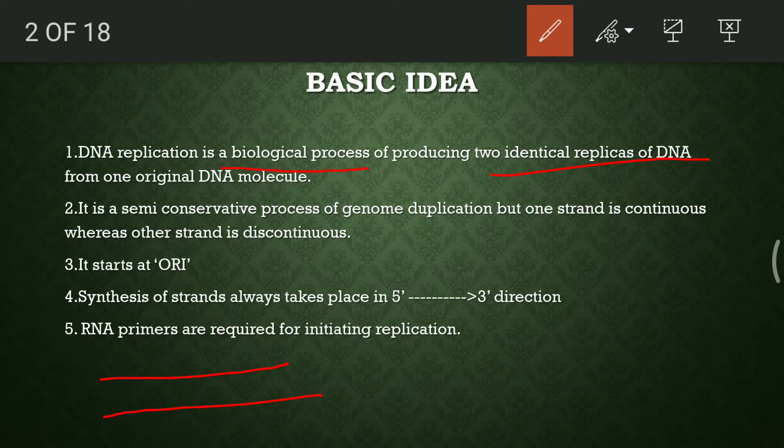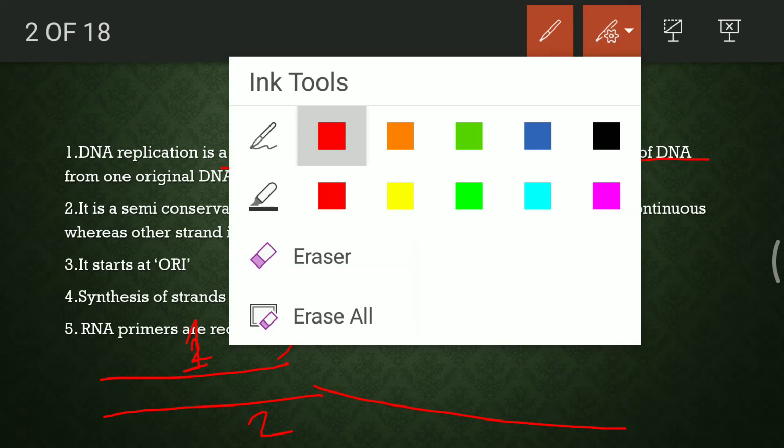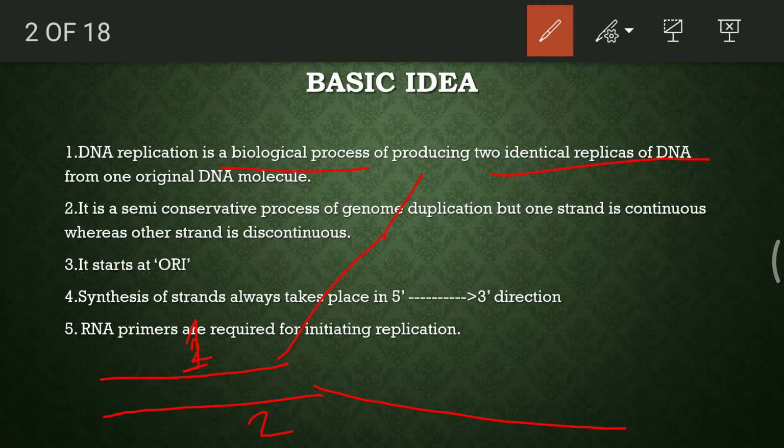Whenever we want to make a replica of each of the strands, suppose this is one strand, I want to write one, and this is the second strand. If I want to make a replica of one strand, I'll just open it. Second one also I'll open. And after opening it, I will use certain other nucleotides in order to make the replica of what this strand had here and the similar replica at this place.